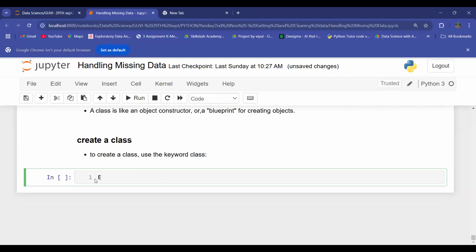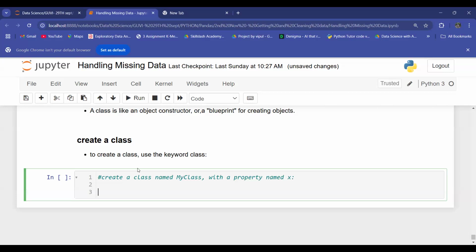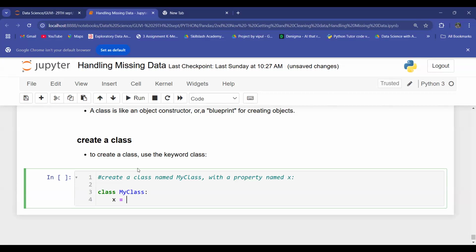For example, I am interested to create a class named, let's say it can be any name, but let us give it as MyClass, with a property named x. So I'm creating class MyClass, and x = 5.